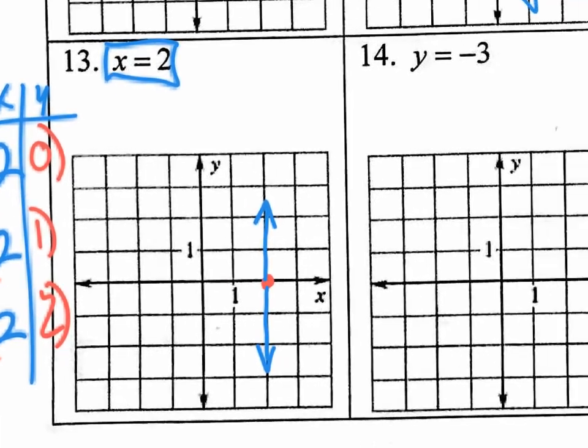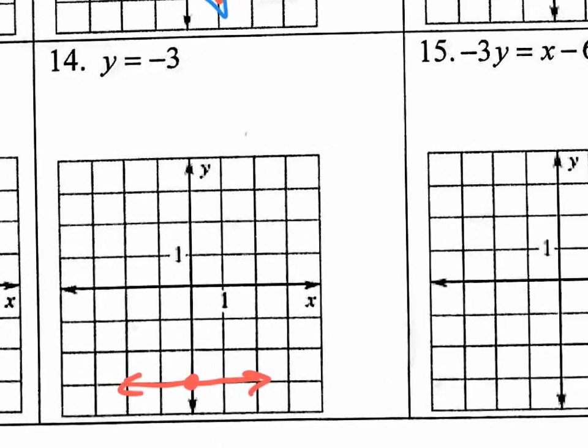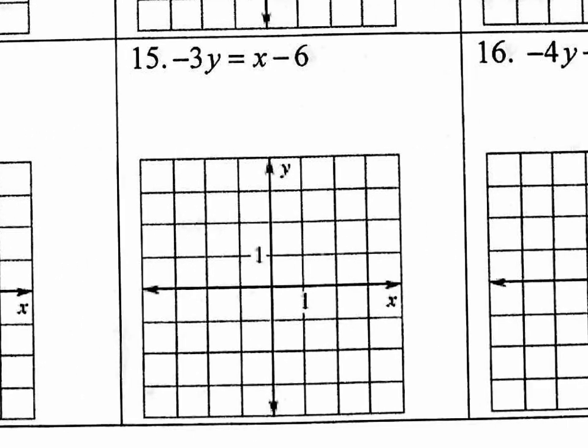If it says y equals a number, like on number 14, go to the y-axis, go to -3 in this case, put a dot right through it, and draw a horizontal line right through it. And there's a graph of y equals -3. You could do the xy table and set your y values being equal to -3, -3, -3, and you could plug in any numbers you want for x, but that's the graph that you're going to get. Let's move on to number 15.